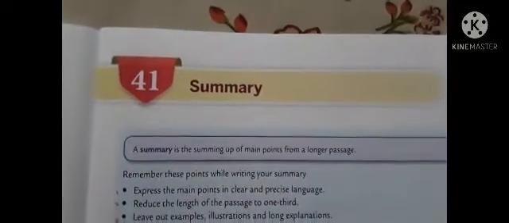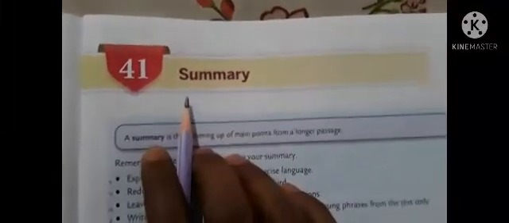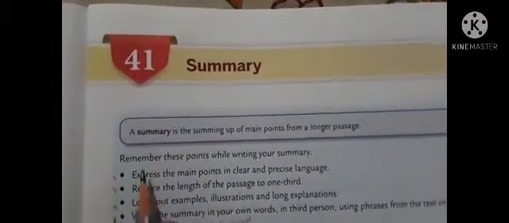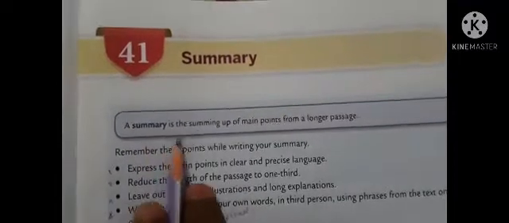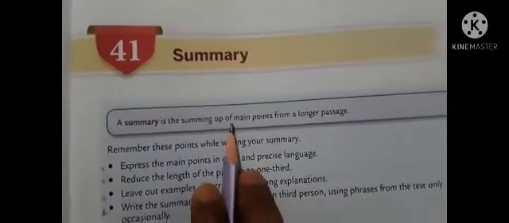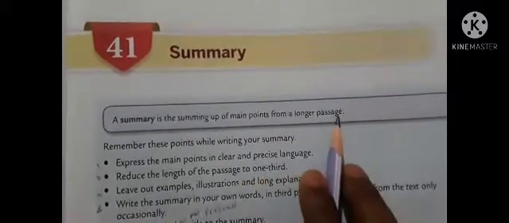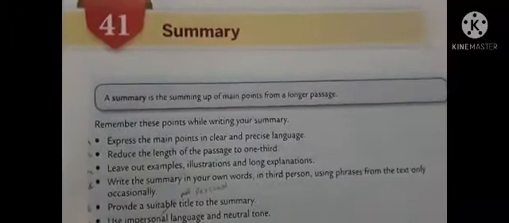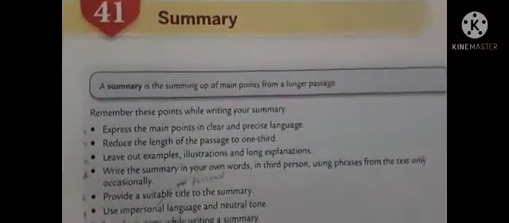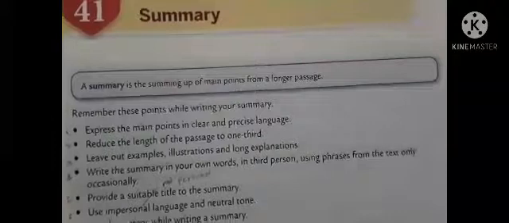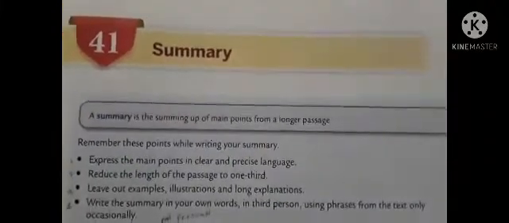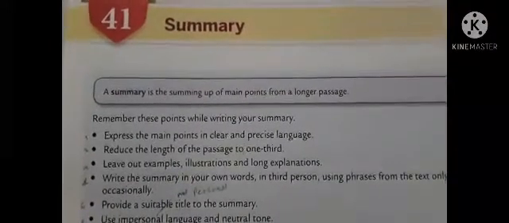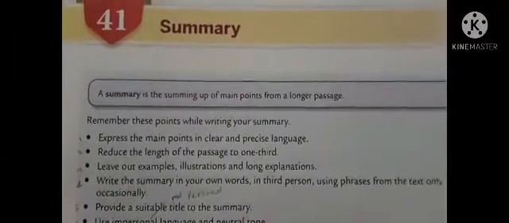In this video, we shall focus on summary writing. So, what is a summary? A summary is the summing up of main points from a longer passage. So, what do we do in summary? We sum up, we write the main points from a longer passage. We do not copy the same which is in the passage.